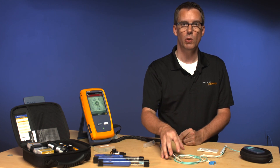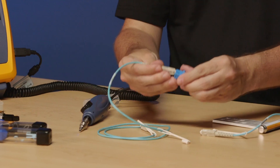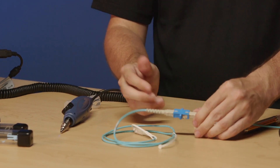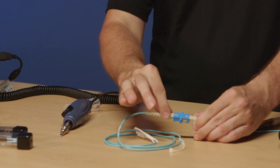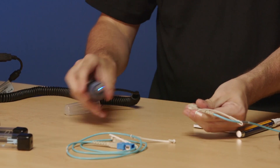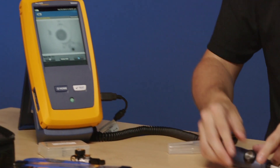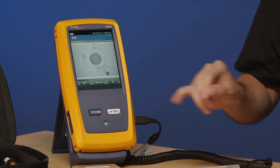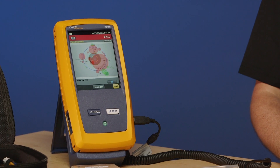But this could be your test reference cord. What happens when I connect this dirty test reference cord into my nice, new, clean connector? That's a physical contact — so the dirt is going to transfer from this connector to my clean connector. If I pull this out and re-inspect what was a very nice, clean connector, it's not clean anymore. That dirt has transferred across. If I tap Analyze, sure enough, it has failed measurably.